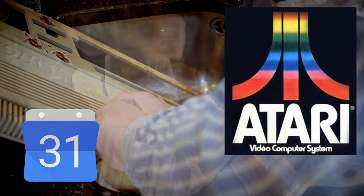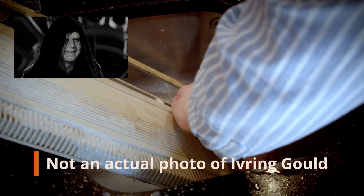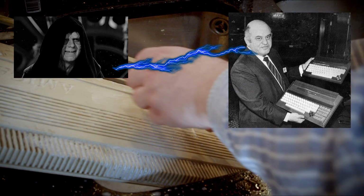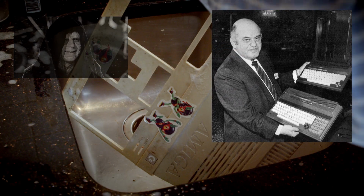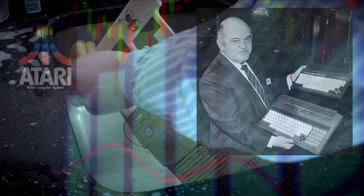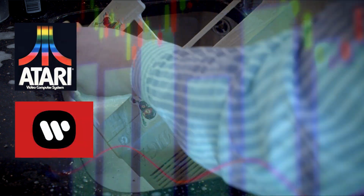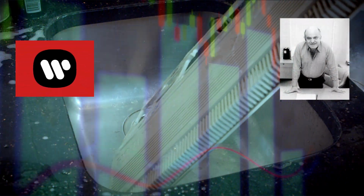After this deal was made, things happened. Irving Gould, primary investor in Commodore, fell out with Jack Tramiel, founder and CEO of Commodore, which meant Jack got fired from his own company. Be fair to say that did not sit well with Jack Tramiel, not even in the slightest. But by this point in time, Atari had started losing money hand over fist, to the point where parent company Warner was in danger of being taken down by it. So they very willingly sold Atari to Jack, who stopped it from losing money by basically firing everyone and stopping everything it was doing.